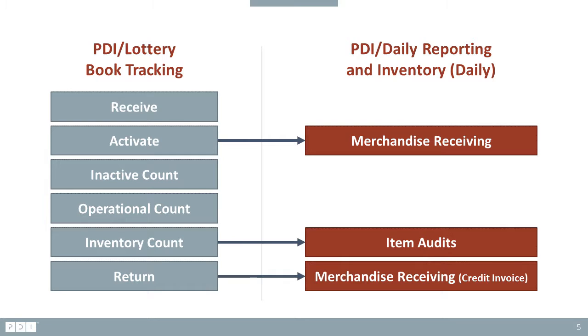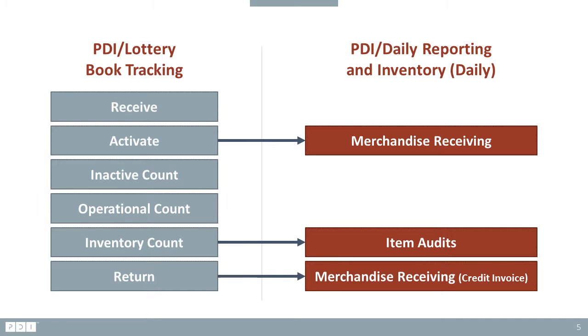And I'm going to say, okay, this is what my lottery tracking system says that I have. This is what inventory says that I have. And that's where those inventory counts come along. So they're just like another count, another point of reference that we can key off of for over short, but they also pass an inventory audit over to PDI Enterprise.